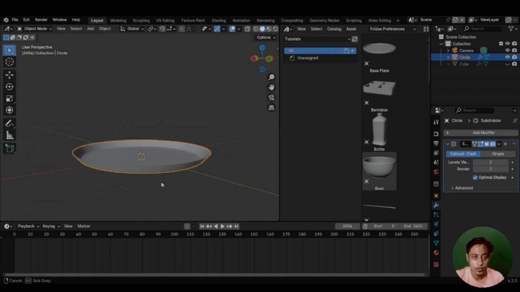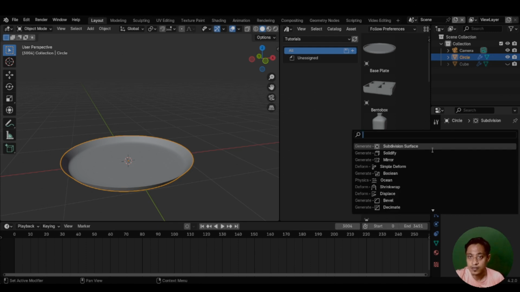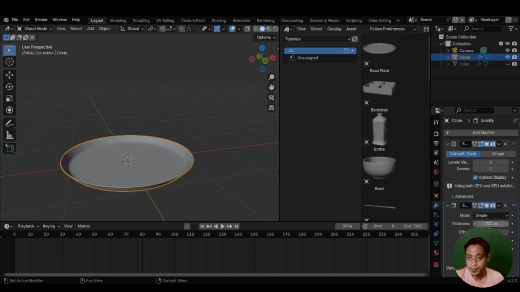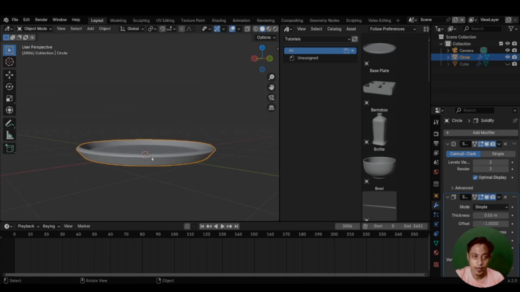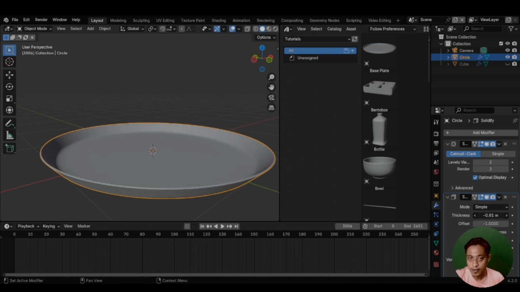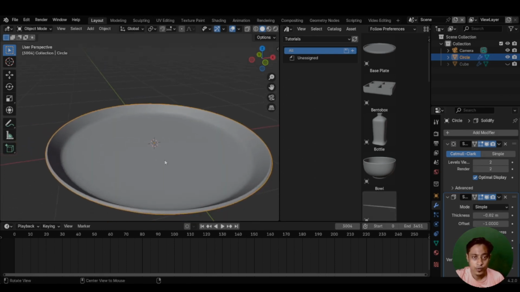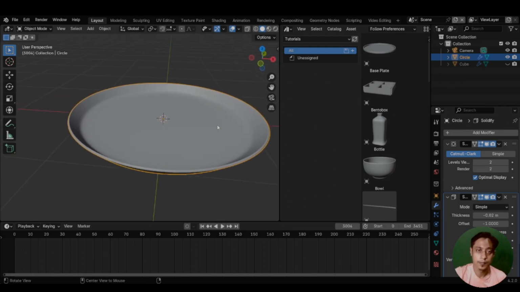Okay, now it looks better, and then let's go ahead and give it a solidify modifier. And yeah, so now we have created the mesh for the plate as well.